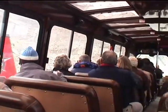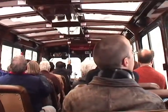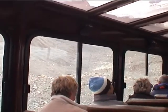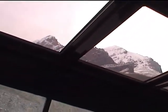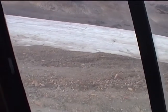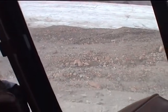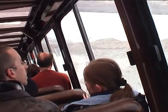These machines are made for us by a Canadian company in Calgary, Alberta called Foremost. Foremost is very well known all around the world. They make lots of different types of big machinery for the mining industry, the oil industry, the logging industry, things like that. Now, in the last 25 years, they've made 23 of these ice explorers, and over those years, we bought 22 of them. The other one was bought by the Americans. They've got it in the Antarctic, and it's used down there to shuttle the people around from the air base to the different installations they got set up there for the ozone depletion studies that are going on, military bases, things like that.